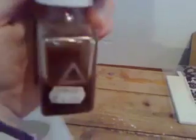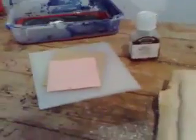Cool. So the act of getting that onto wherever you want it is called gilding. What you do is you get some of this stuff, which is Japanese gold size, and you paint that on the surface of wherever you want the gold leaf to go. And then you pick it up with one of these. You don't pick it up with your fingers because it just disintegrates. You pick it up with one of these, which is basically a big brush.